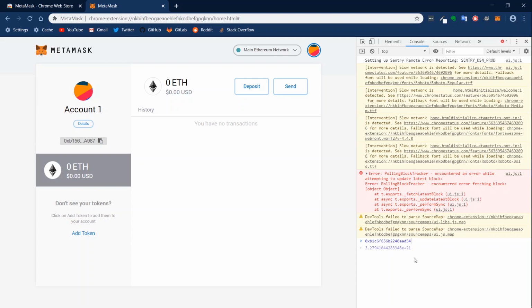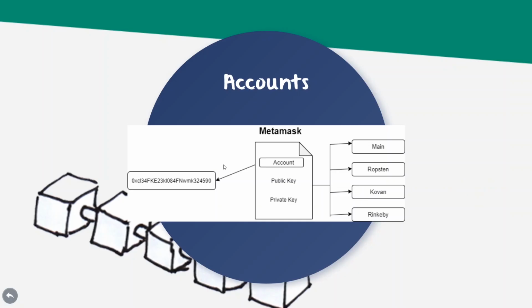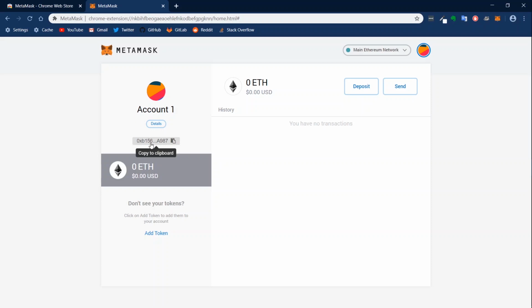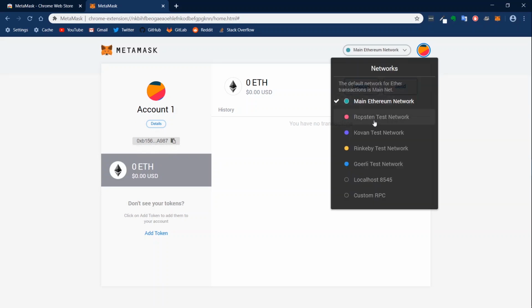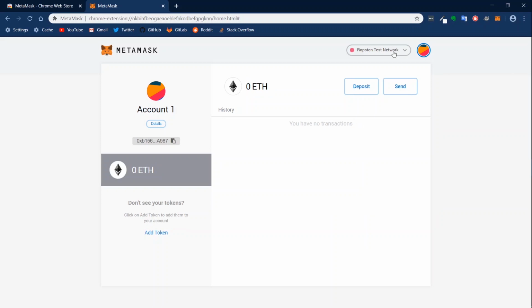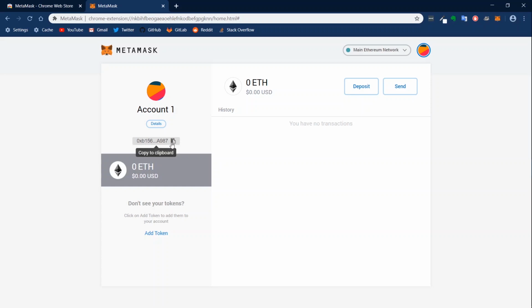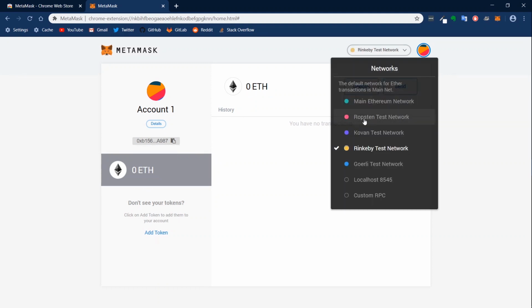And you have to remember, I didn't actually take a real address. A real address would be even longer than this number. And also the private key, it is a gigantic number. If you try to guess this, well, then good luck. So this number is actually much longer than here. And what we can see here is that we have exactly such an address. And what's really cool is that you can change the network, for example to Ropsten, and you will see that the address is not changing at all. It's staying the same. So we can use just one account in MetaMask and connect to a whole bunch of different test networks or even the main network.